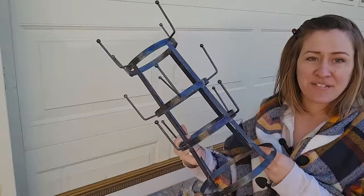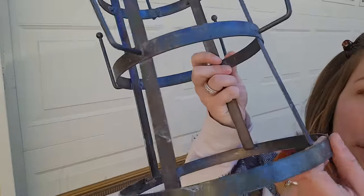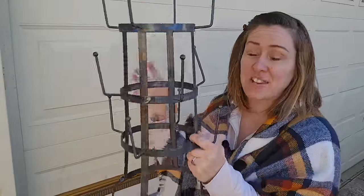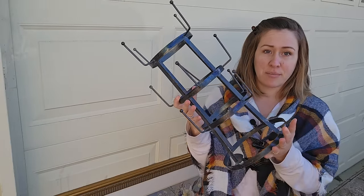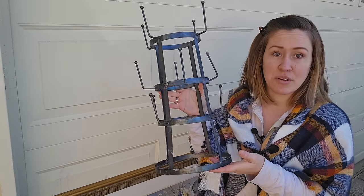This is my second favorite thing that I got in my haul today. It is a mug rack, and it is in a raw metal finish. I got this from the Goodwill bins. I could not believe it. A couple of these are a little bent, but that'll be so easy to fix. This is a farmhouse style piece of decor, but it can be used in traditional or cottage style or even modern home decor as well.